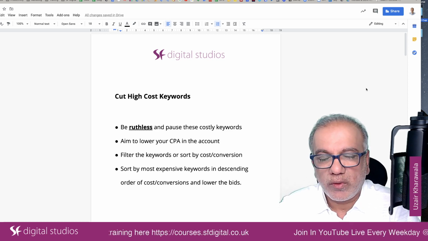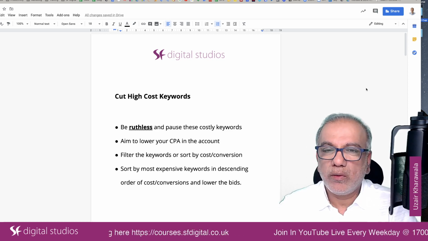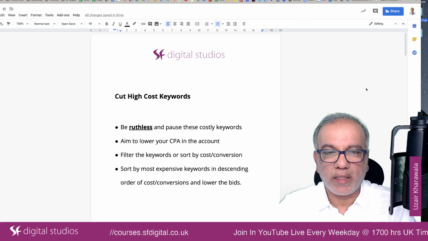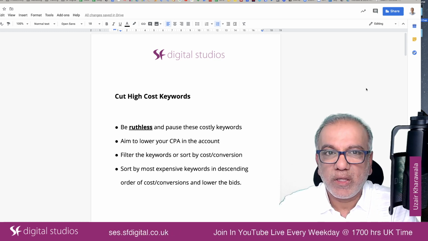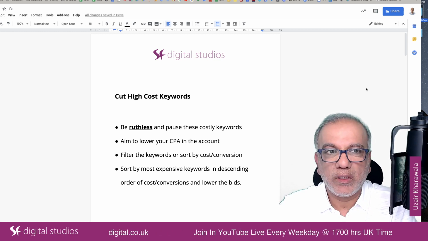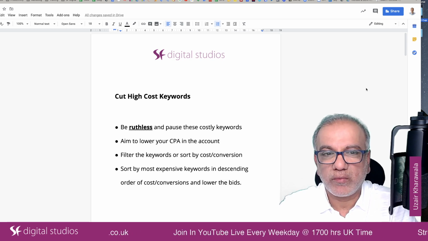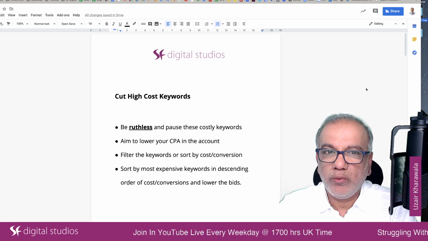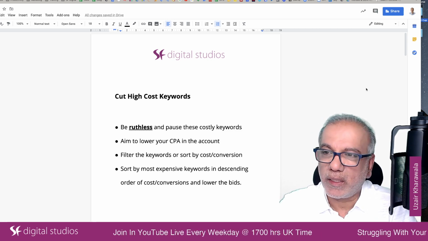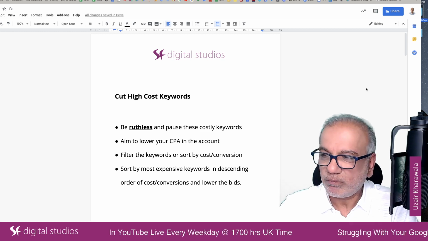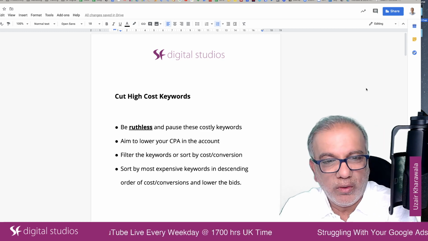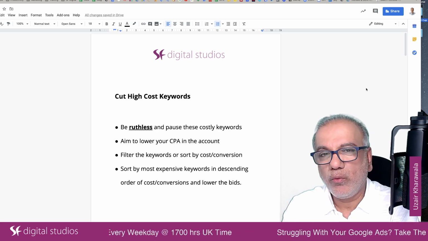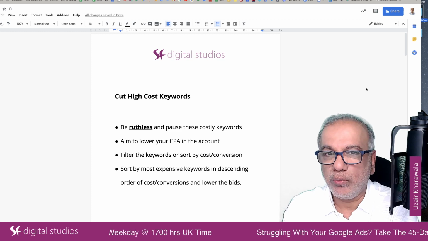So there's no correct answer for that, because it depends on the size of your Google Ads account. If you are running an account with a big budget, then obviously you need to keep an eye on it very closely and pretty much on a daily basis. But if you are running a campaign or an account with just a few $100s, then you don't need to make changes on a regular basis, because you are going to do more harm than good.